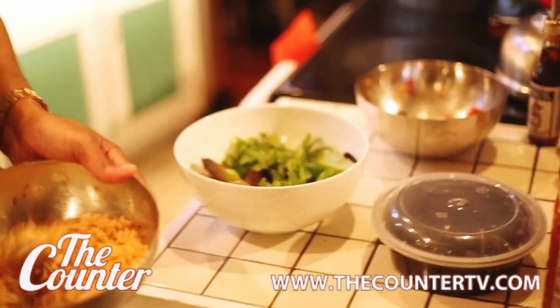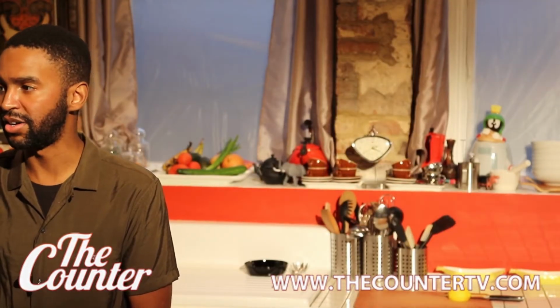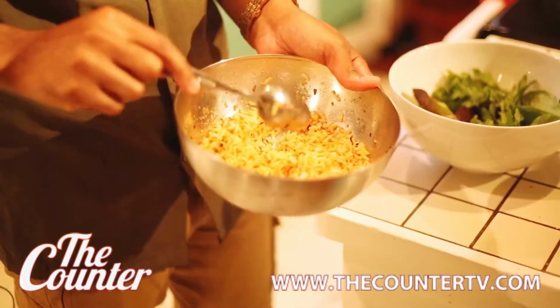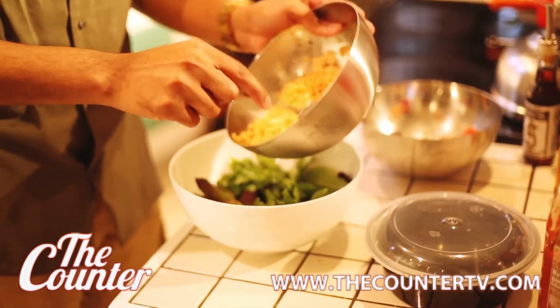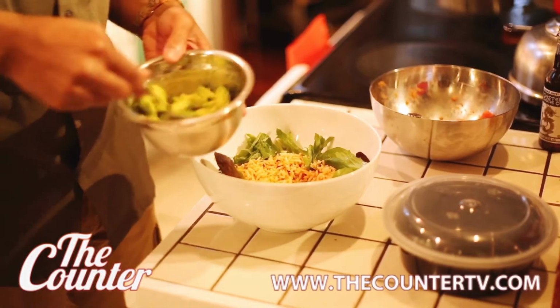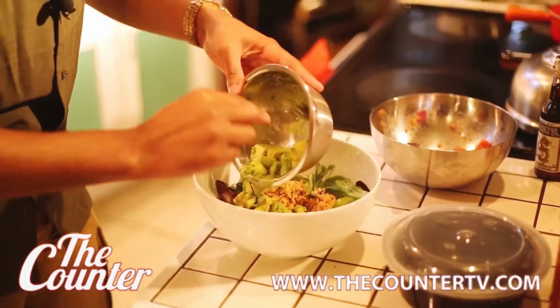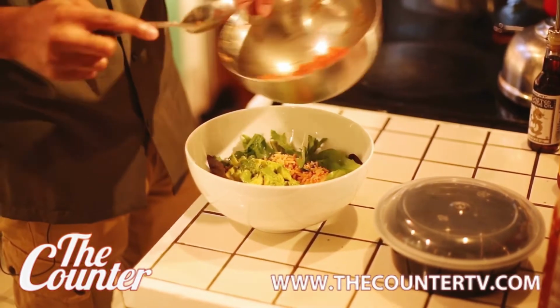Now this rice is a little bit hot, and I don't want it so hot when it goes on to our actual dish. So you might wanna give this a little bit of time to cool, but I'm gonna go ahead and assemble this in our bowl. The next thing I'm gonna add is our wonderful avocado. To that, I'm gonna add our wonderful ahi tuna.